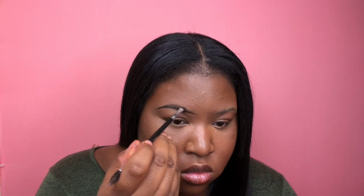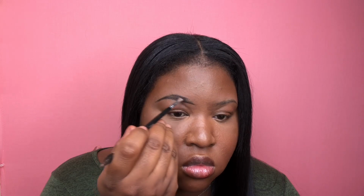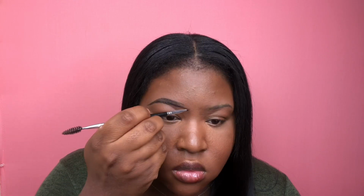So after that, I start at the top part of my brow, and again I'm going to start in the center of my brows, and then I'm just going to create small strokes and then connect it to the tail end of my brows. Then I just start to create little hair-like strokes, and I'm just going to feather the eyebrow gel into my brows.